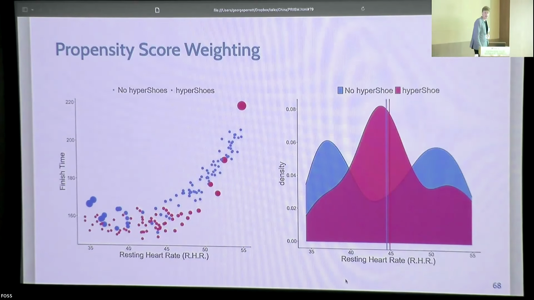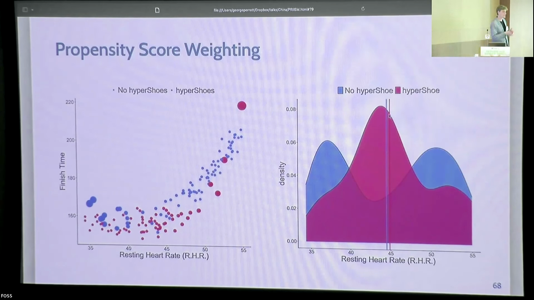But the theory is when I re-weight my data set, when I basically use the propensity score to weight up or weight down these individual points. So for example, see here, we have a whole lot of folks in the control group, and there's only one person in the treatment group. The idea is I'm going to weight up this person's outcomes. I'm going to make the influence of this person larger. And so when I adjust my data set with these weights, the means are now very similar again.